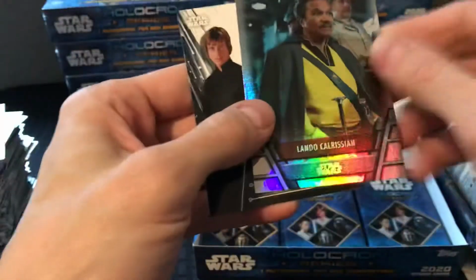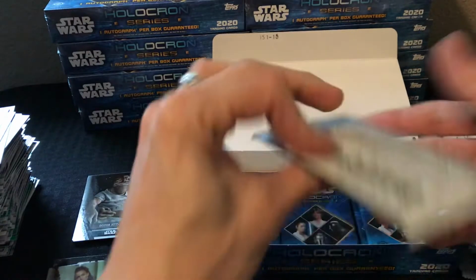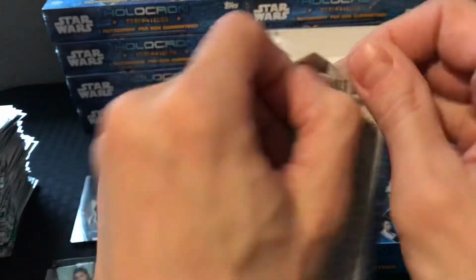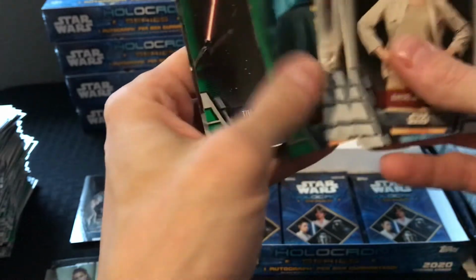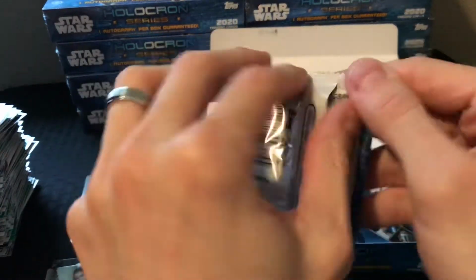There's a Lando. I have the black 5 of 5 of that card. I'd almost be kind of interested to put that rainbow together since I've got the black out of 5. Might not be a bad idea, actually. It'd be really hard, though. I don't know if I want to invest the money in all those, but we'll see. If I pull the 1 of 1 of that card, then it's destiny. I've got to do it, right? There's the green. Already got the base, obviously.